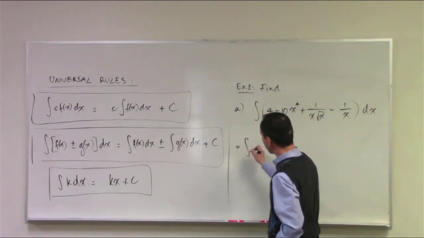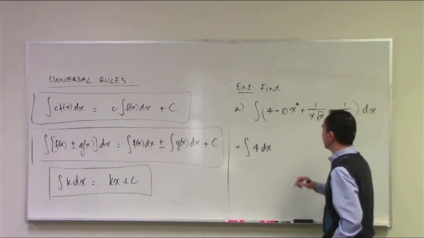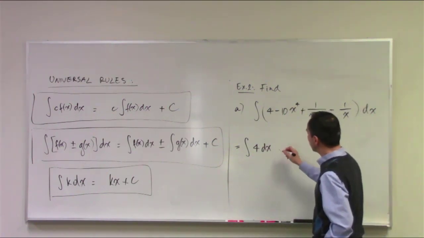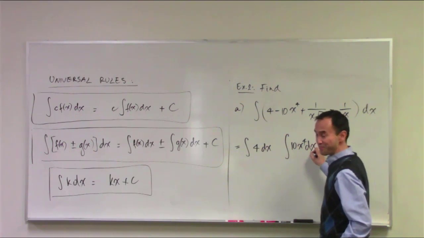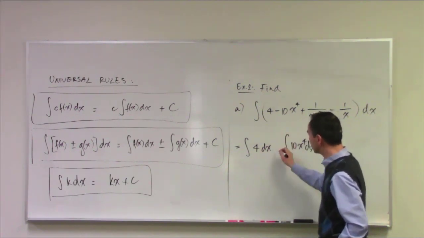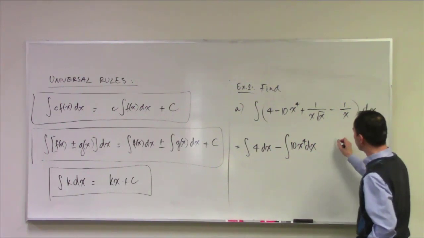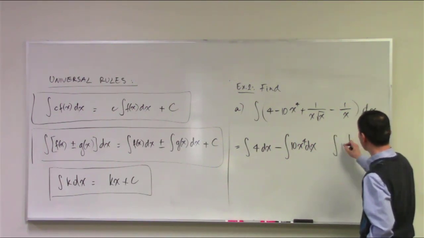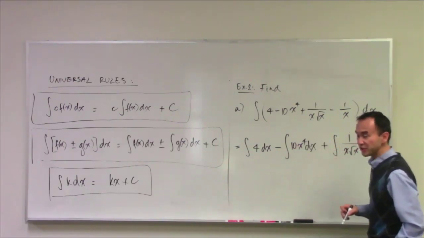The first one here is the constant term. So you're going to have to find one antiderivative for that. You guys follow? Okay. And then the next one here is going to be the 10x to the 4th. We need to find one antiderivative for that. But now it connects with the earlier term by the subtraction. And then the next one here is an antiderivative separately for 1 over the square root of x. And then it connects to the earlier terms by the addition. Okay?